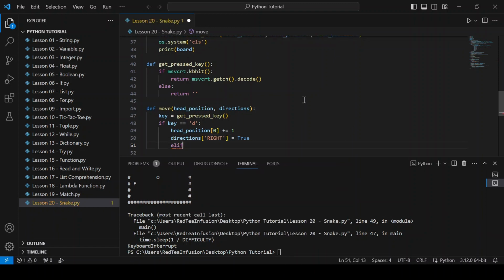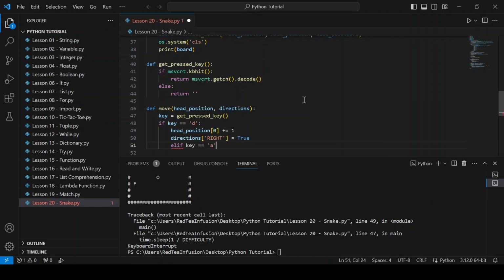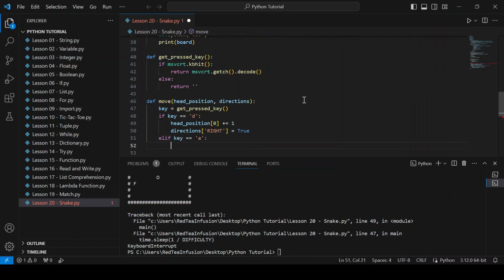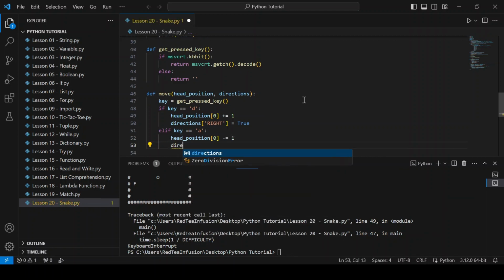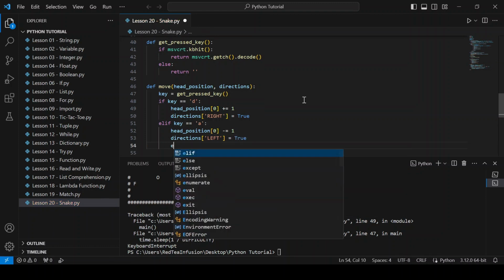If key == "a": head_position[0] -= 1, directions["left"] = True. We have to set all the time the direction as true.